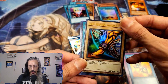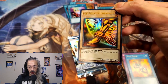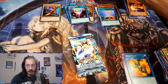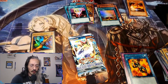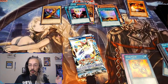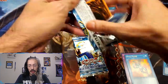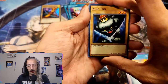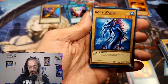We got a Right Leg of Exodia, boys and girls! Look who came to say hi — it's one of your legs! That just made today worth everything. I care less about the value — I'm just super happy that we got an Exodia piece. That is definitely, hands down, one of my favorite things to collect out of all of YuGiOh.